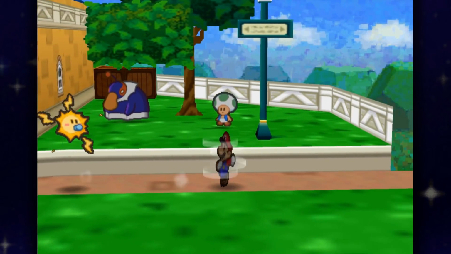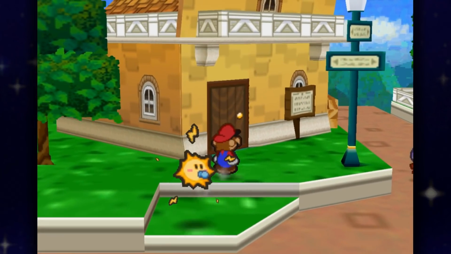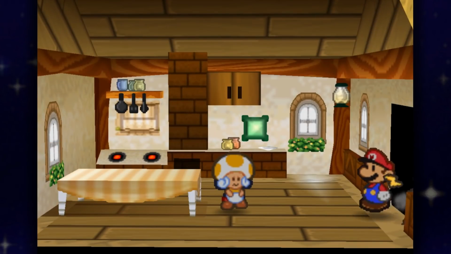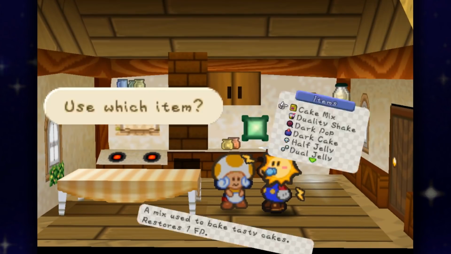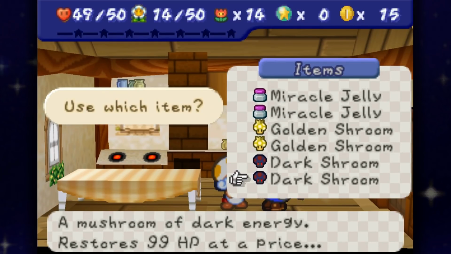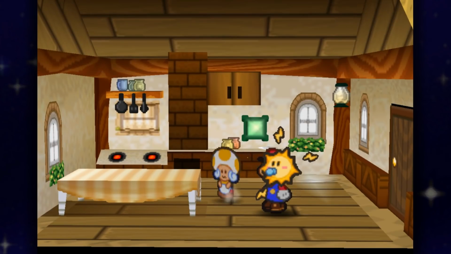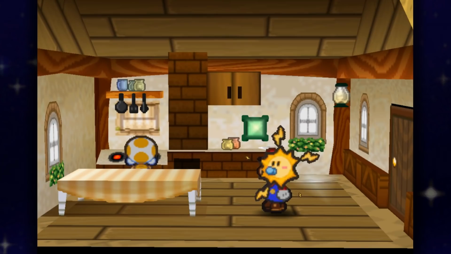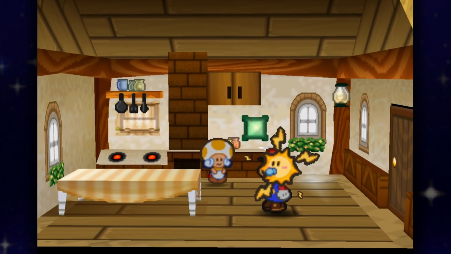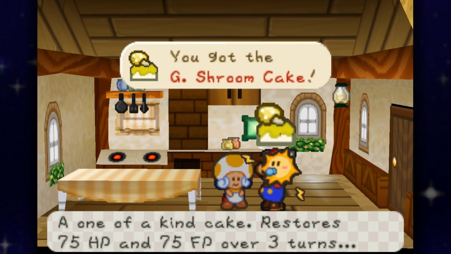You're setting up for some item that only works when you have 0 coins. Yeah, exactly. Ooh. Oh, I also need another cake mix for the dark shroom cake. Spoilers. Well, I mean, cake mix gets combined with things in a game. Shocker. So wait, this is just another, an even better ultra shroom cake? Because that had to exist.